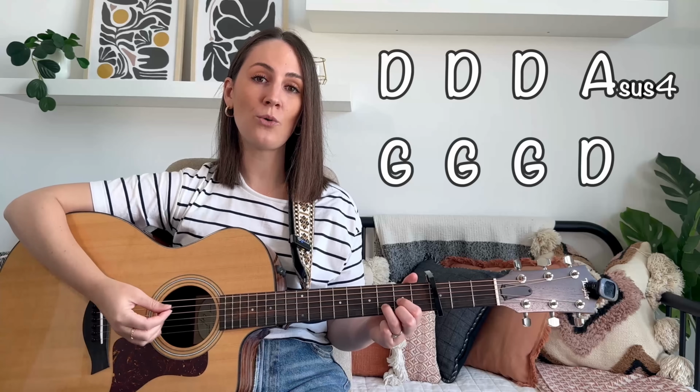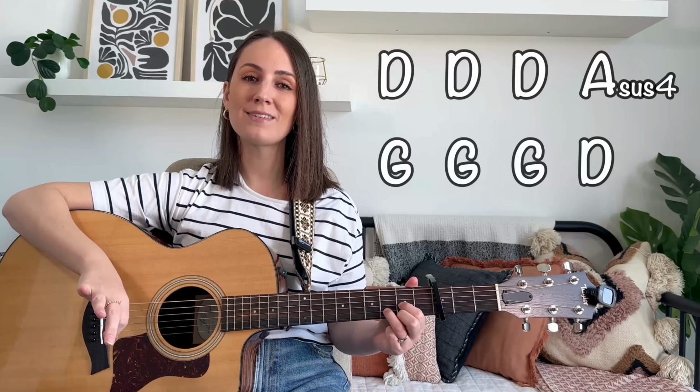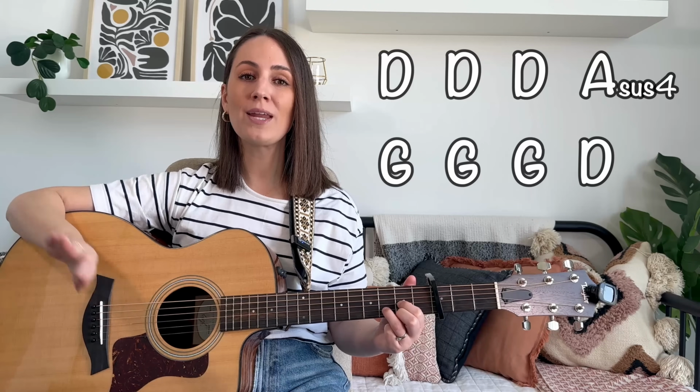So let's do a quick demo of the first verse and the chorus using this new strumming pattern. We're going to be starting on that D major chord, and it's going to sound something like this. A one, two, ready, go.